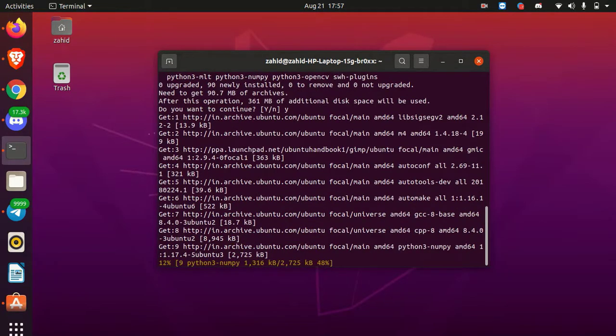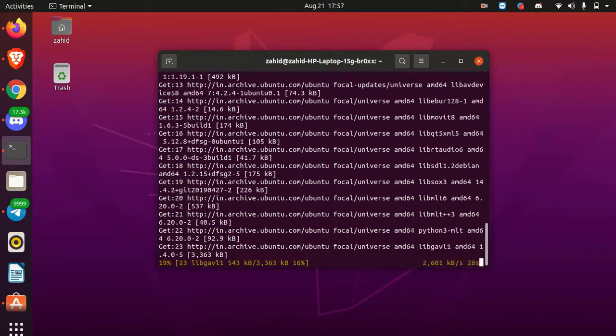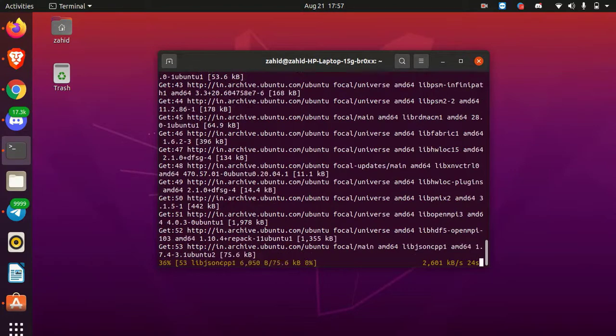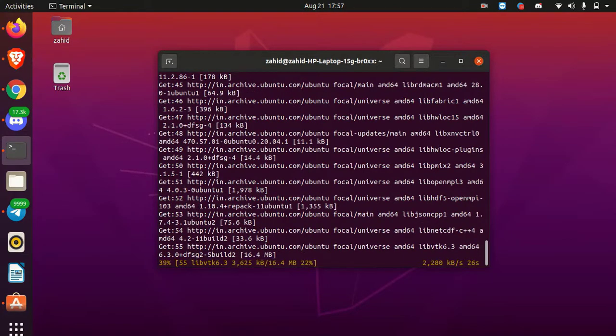It will download and install the Flowblade video editor software with all requirement tools and packages for the software in your machine, and it will take 10 to 20 minutes depending on your internet speed.